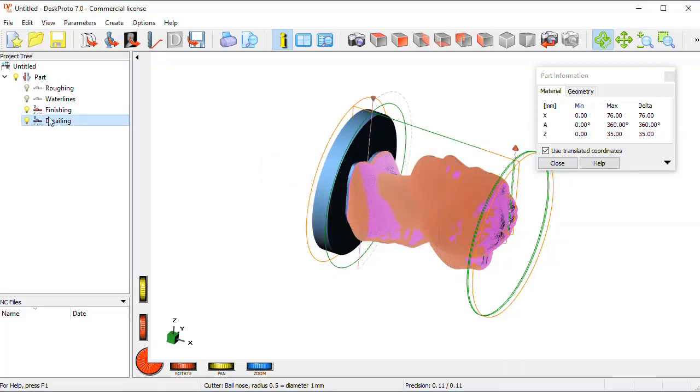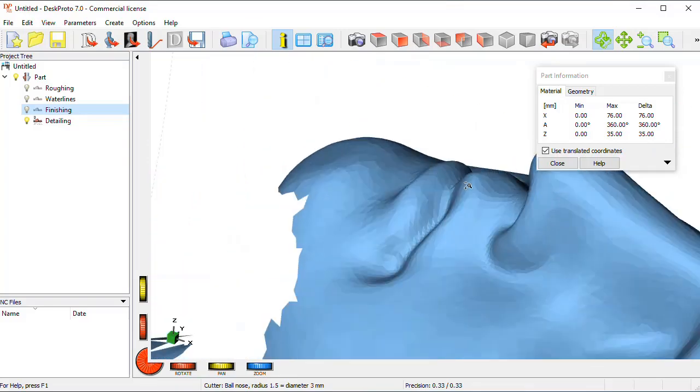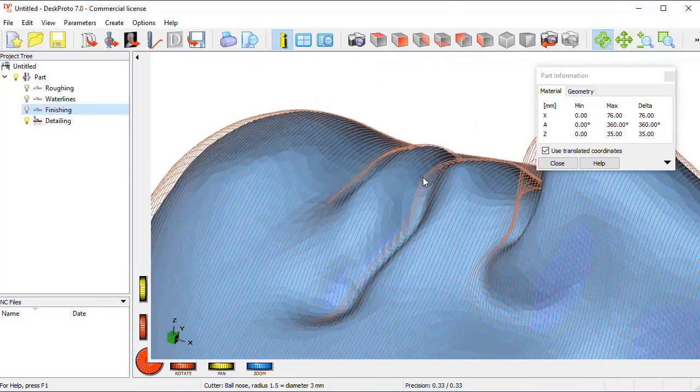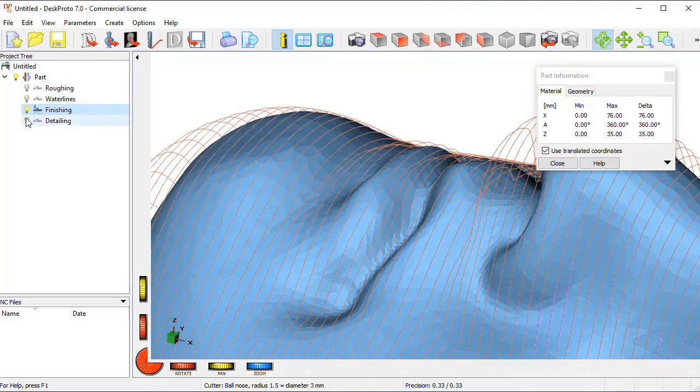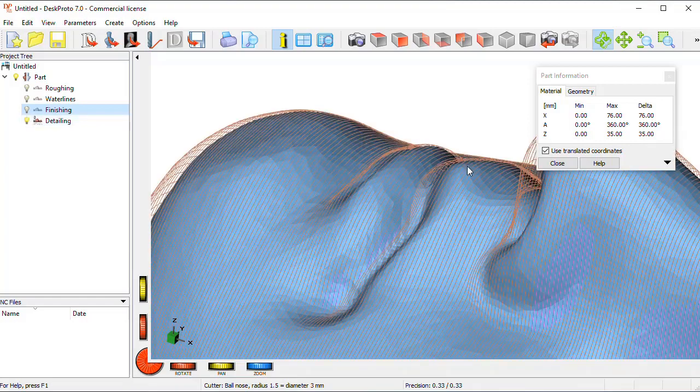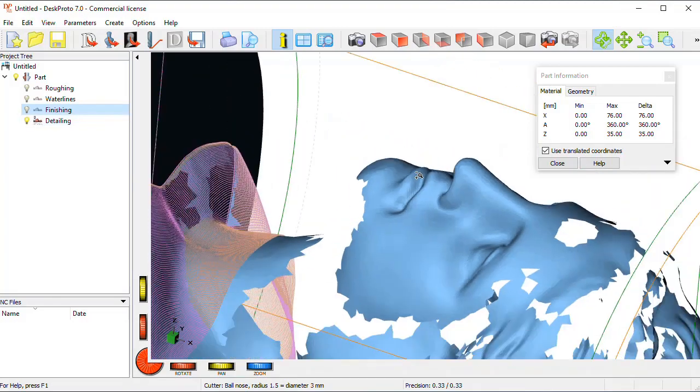And here we are again, a helix. Let me make this one invisible. Go down here, and one very long movement. It goes over the geometry, and you can see details like this, which were not visible using the 3mm cutter, will be clearly visible now with this small cutter.